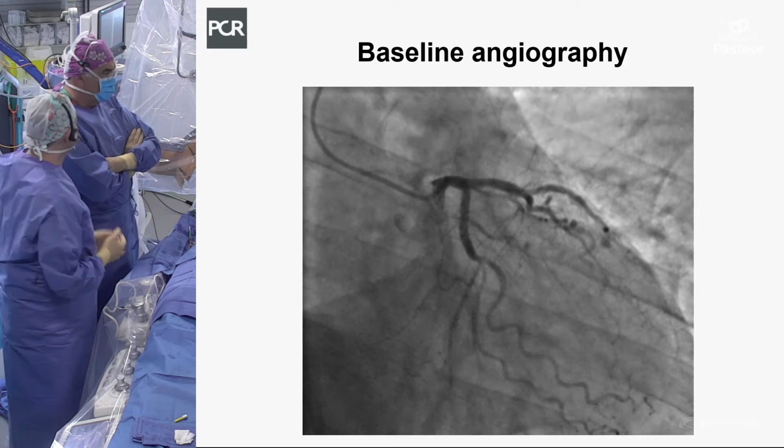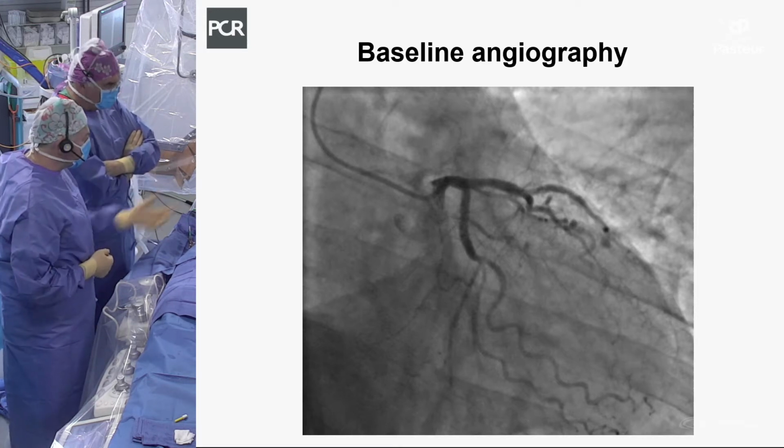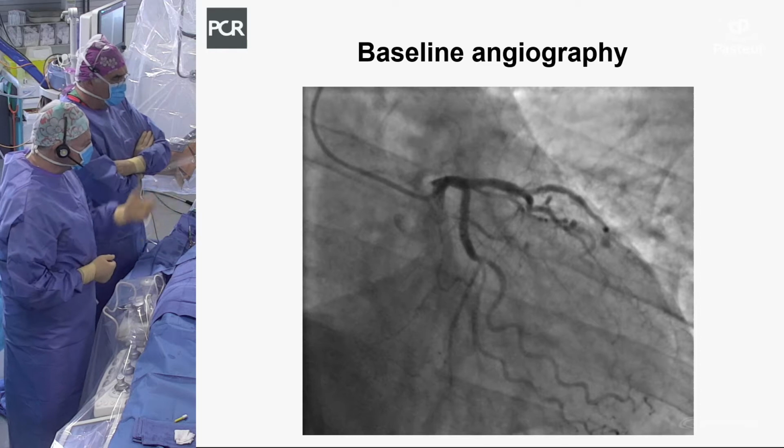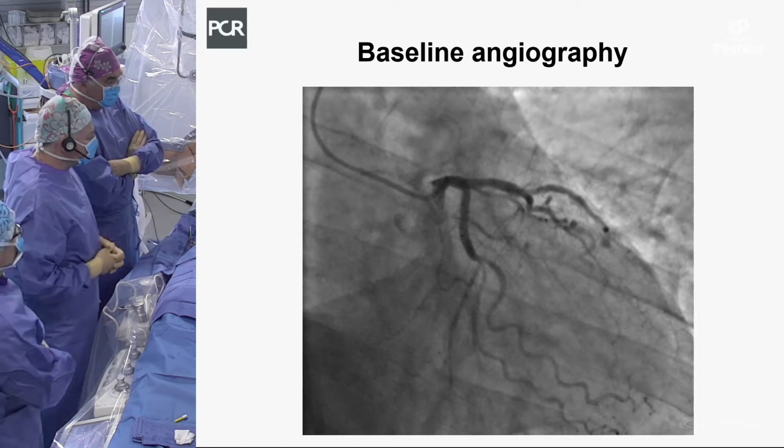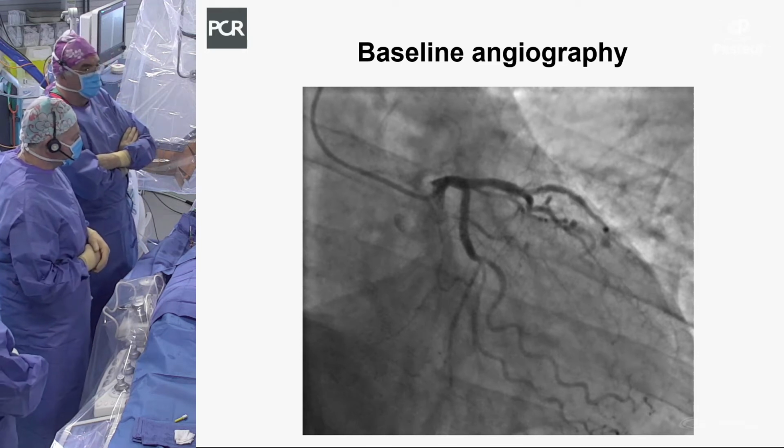Once again, we see this trifurcation lesion. First marginal is probably the bigger one. We will consider that as the main branch. There is the second branch that is diseased, and the third one is very small, and probably we will discuss, but for us, it's not the major branch.